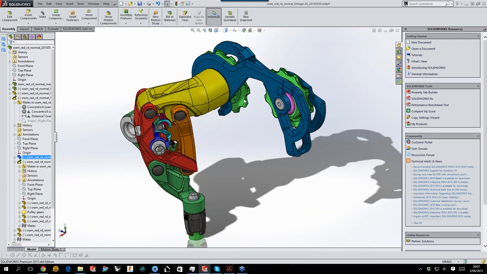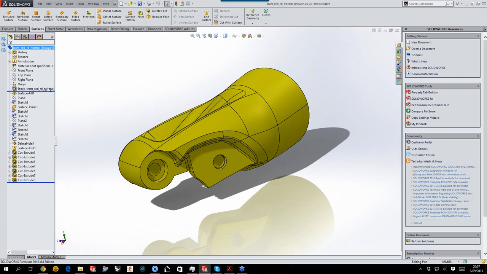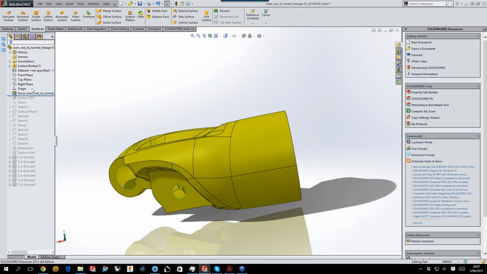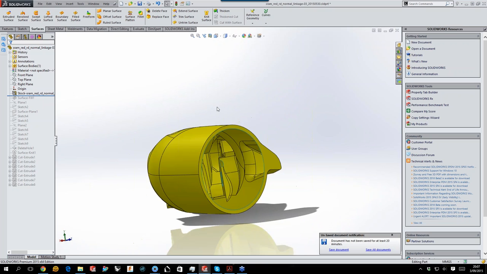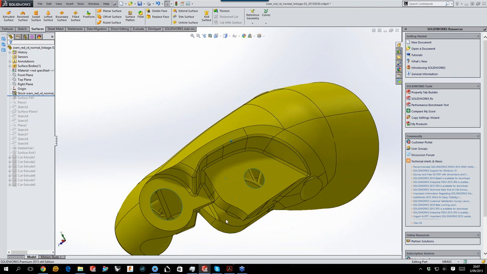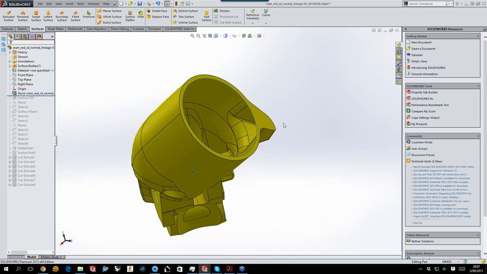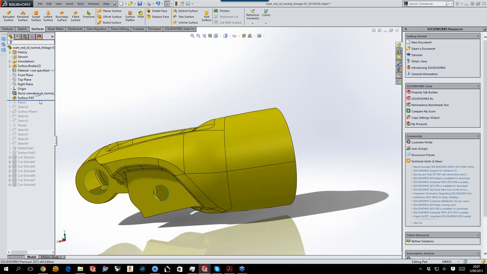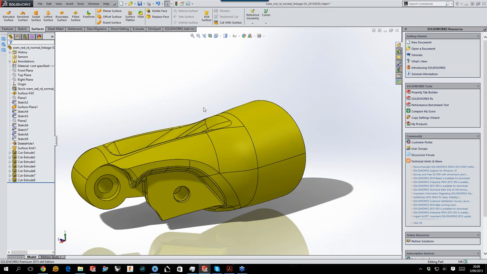I can open this part. So the way I went about it is, I imported the relevant surfaces into SolidWorks from that single part I just showed. As you can see, there's all kinds of holes and non-circular contours. So it's really just an open surface. So then you would spend a long time just patching up this thing, making sure you have the hole references, and then just reapply the holes in SolidWorks just to end up with an actual solid.